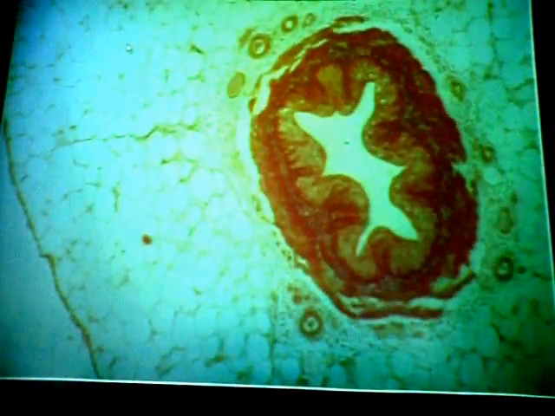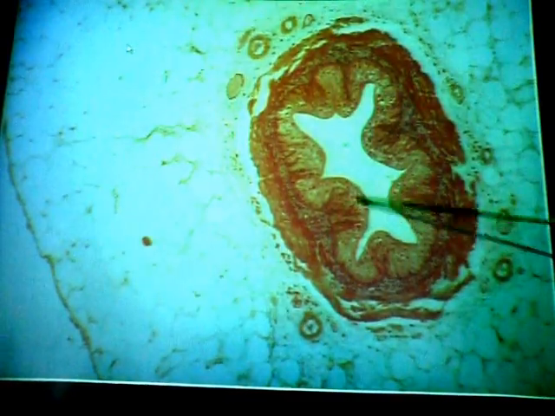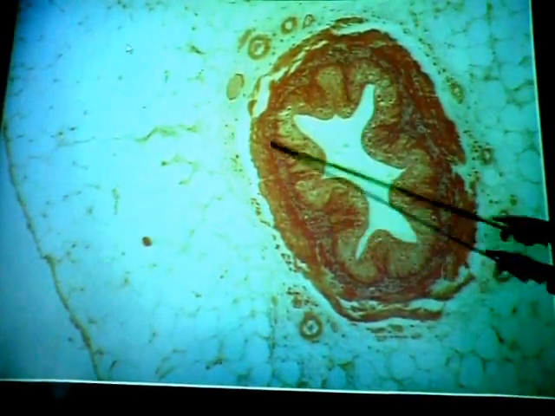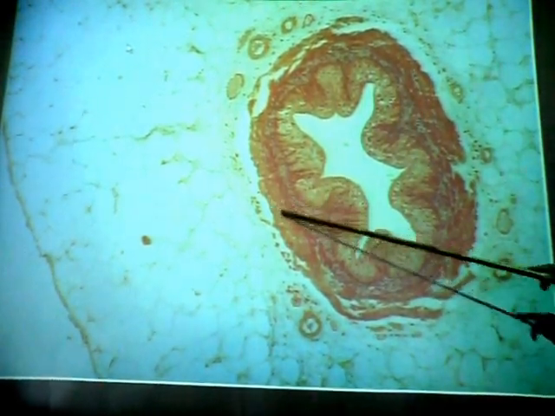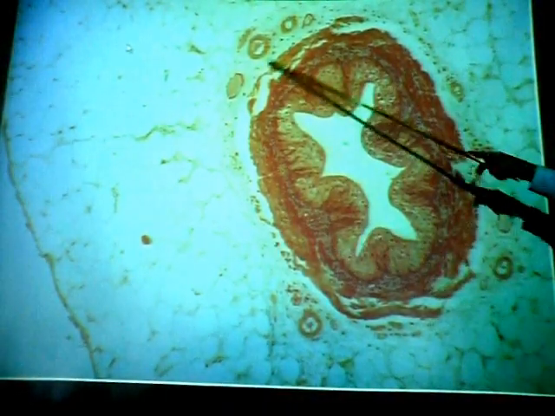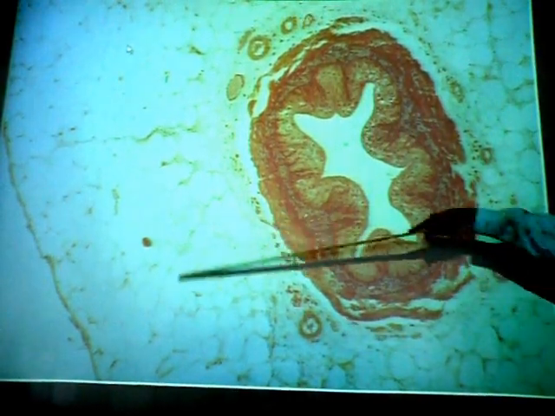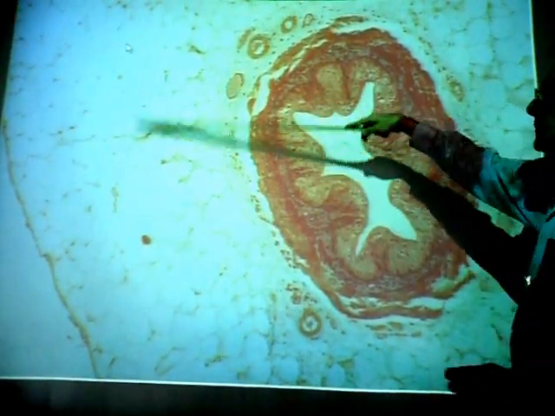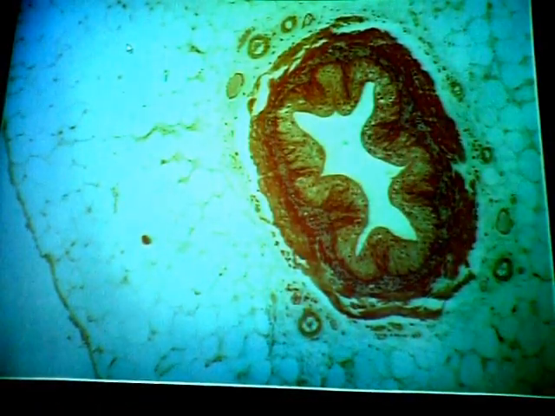So once again, go through the layers. Here again is the wall in cross section. So again, this inner layer, that's the epithelium. Transitional epithelium, there's the lumen where the urine would flow. This layer here, this blue-gray, lamina propria. The red layers here are the smooth muscle, inner longitudinal, outer circular. Here's your adventitia. See a lot of blood vessels in it. And now here, this big layer of adipose. Any questions on this?